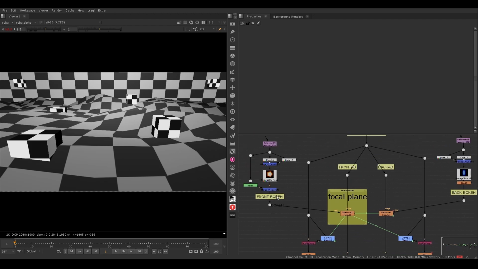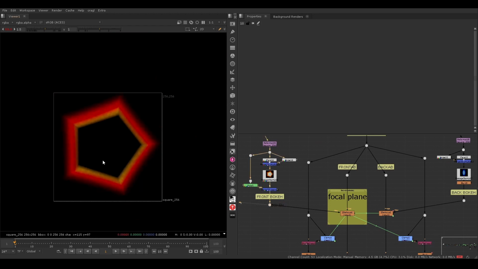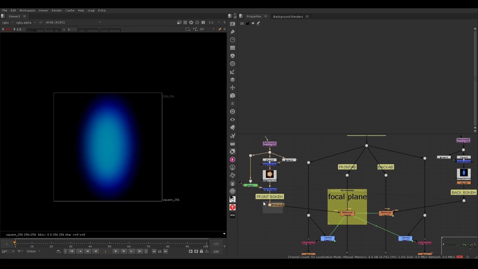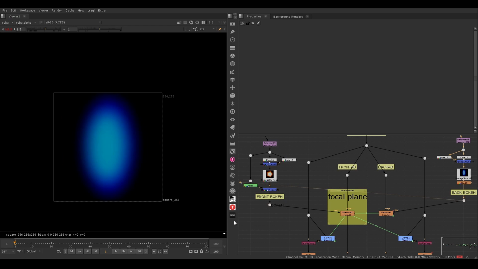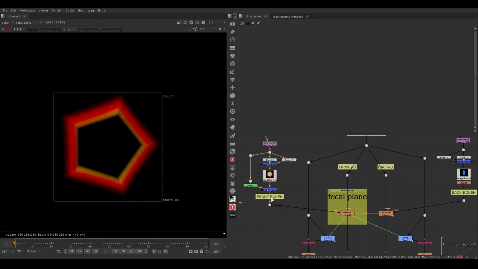And I'm also creating very, and I mean very, exaggerated bokeh shapes to drive the convolving that the ZDefocuses are doing. The reason I'm doing it this way is so it's very clear to see in the tutorial, but of course it's very unlikely that you're going to find this in the real world.